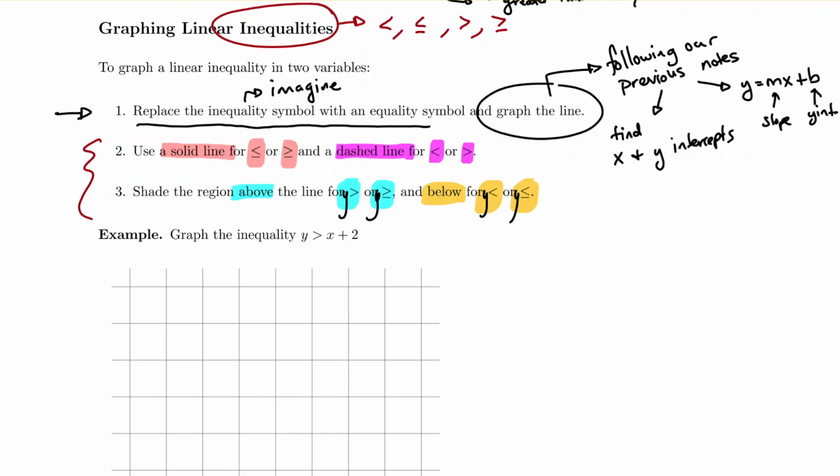So for example, in our next example here, it says graph this inequality. I would read this as y is greater than x plus 2. And because of this greater than symbol, I know immediately, since there's no or equal to line, I should use a dotted line or dashed, just depends how you like to think about it. And let's think, should we shade above or below based on the way this is written? This matches this scenario, so we should shade above. So I'm just going to remind myself I shade above.